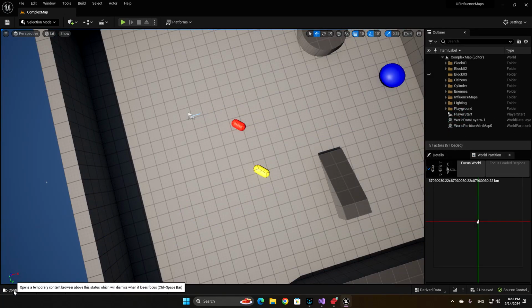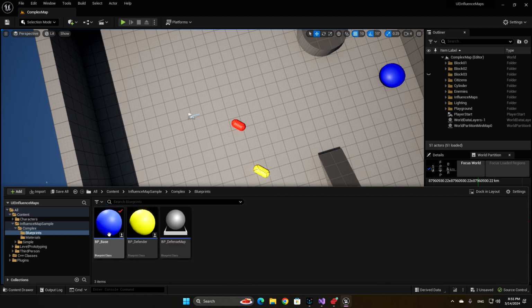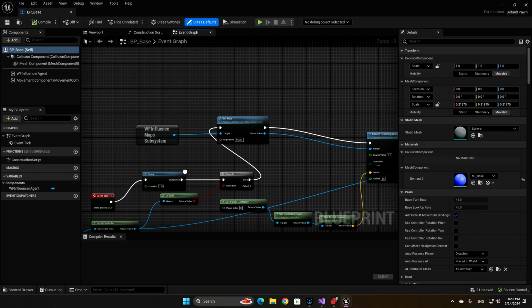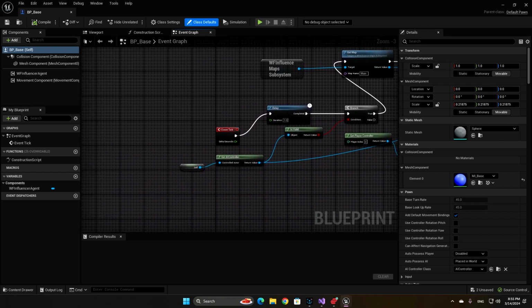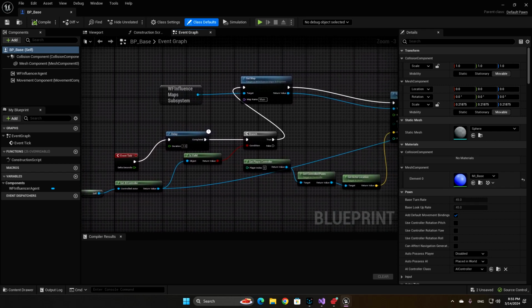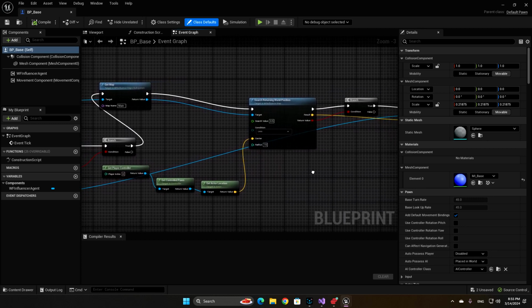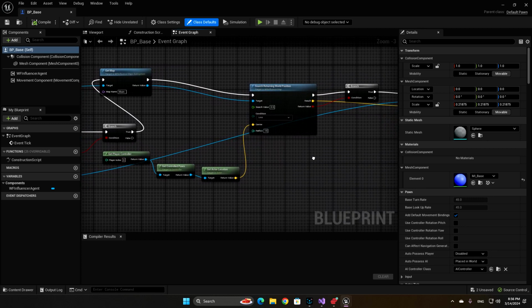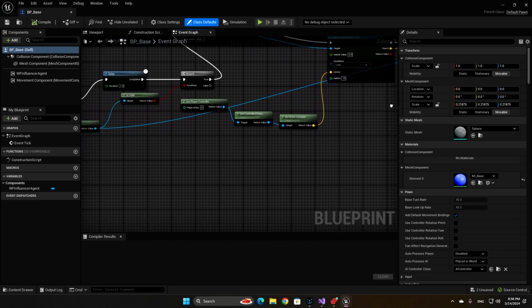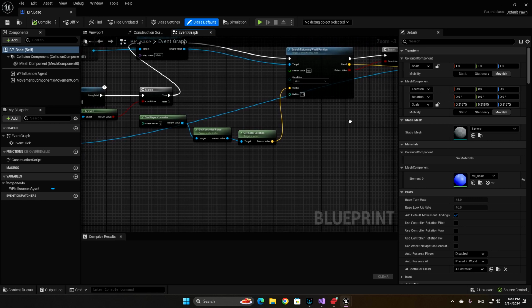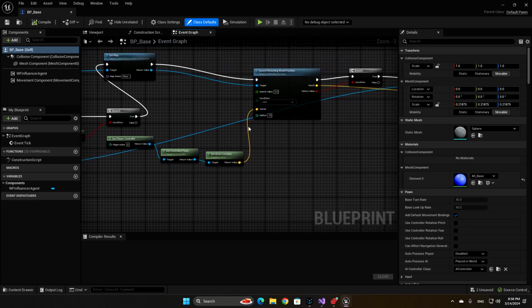Now, how do these behave? The base one is pretty simple. It just looks at where the player is. Basically, it has a delay just like the others. The difference is that it gets the enemy's map, which is the main one. It searches for values, but not in its own position. Instead it gets the player controller, its pawn and that location, which is us basically.